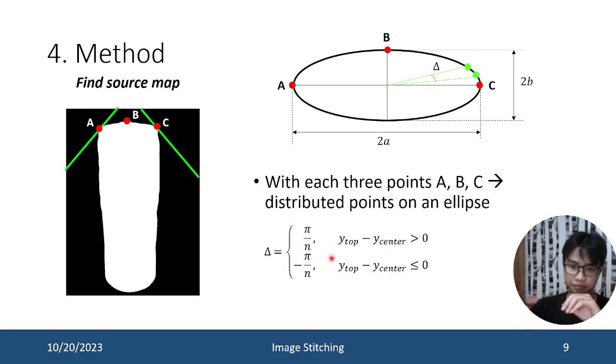And here, the angular step, which measures the angle between two consecutive points in the ellipse, is determined based on the orientation of the ellipse shape.